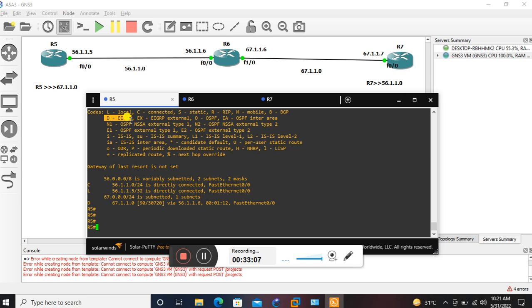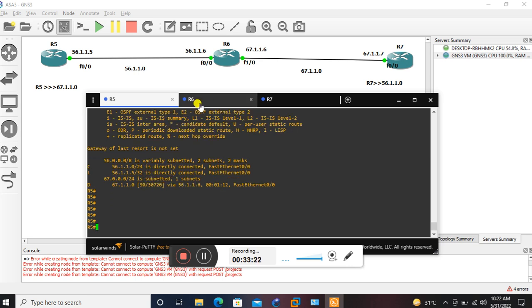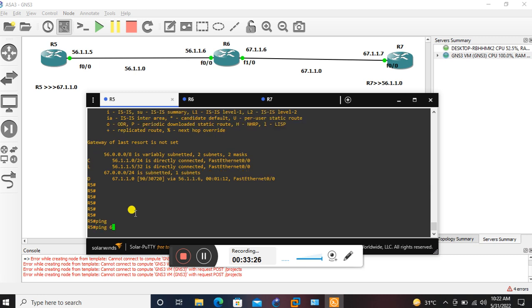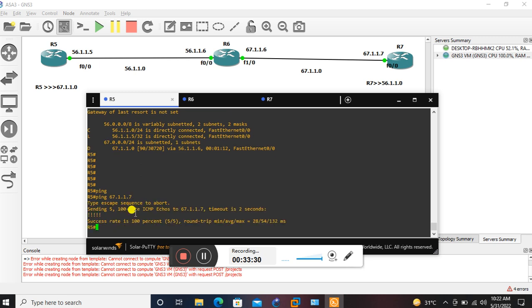Okay. So this is the basic thing you have to keep in mind. Now let me ping 67.1.1.7. Yes, you can ping it.